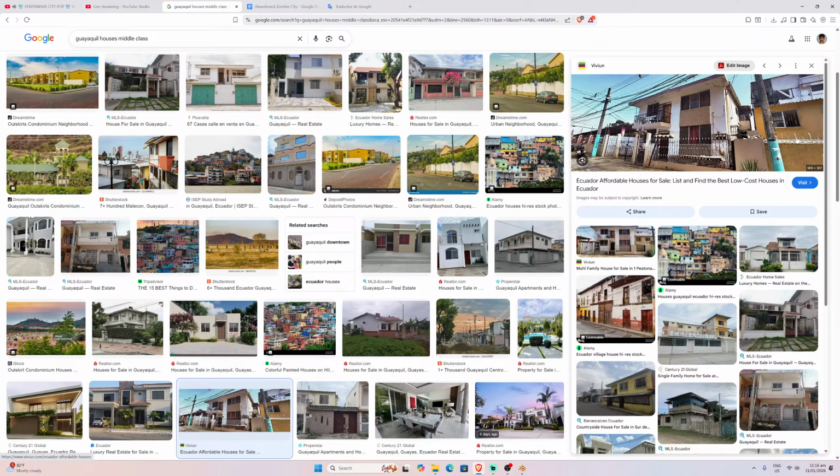Another kind of protection that we usually have in our houses is, for example, this wall. In the upper part of the wall, if you don't have bars, we usually break glass from bottles, like when you go to a bar and break a bottle when you want to fight. Those pieces of glass, we put in here. So if people try to go inside, they're going to hurt themselves.